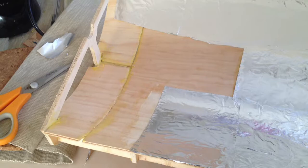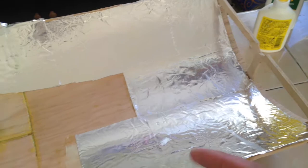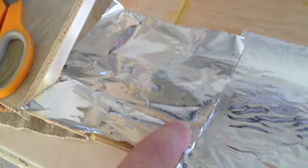This is just a short video to show how I covered the model solar-powered mirror with tinfoil. This is the easiest mirror I've found for solar thermal — I'll be looking at a couple of other mirrors, but for now I'm going to test with tinfoil. There are still some parts missing. I cut a piece of tinfoil that is going to fit for a section, and I put the tinfoil just over the area that I want so I can mark it. I take my glue — right now I'm using wood glue, but I've also used white glue before. I just make a little dab of glue on the corner so I know the size of the piece.